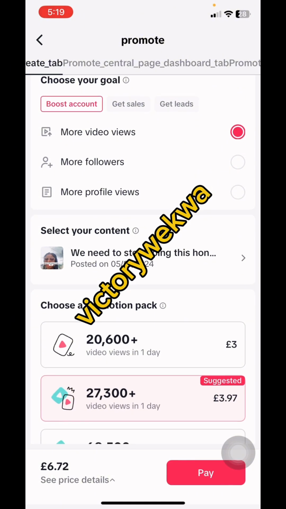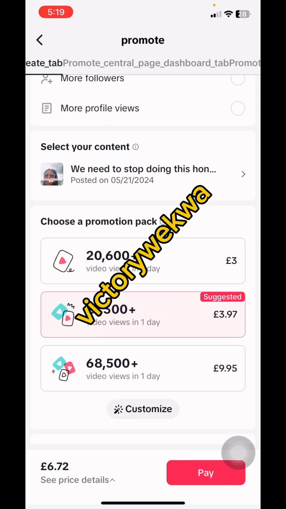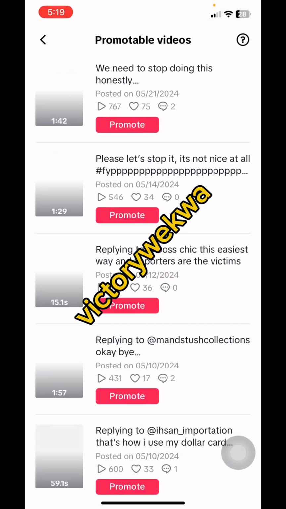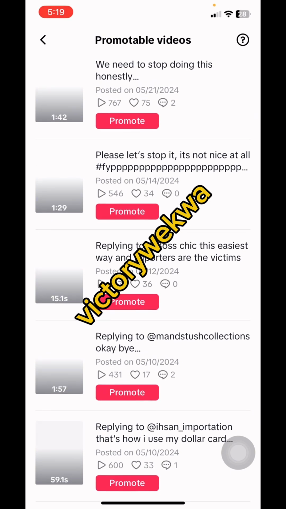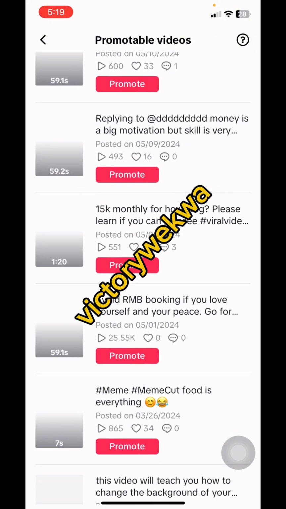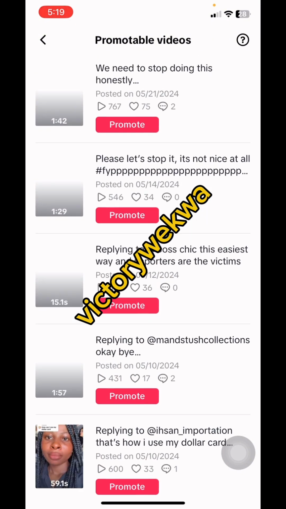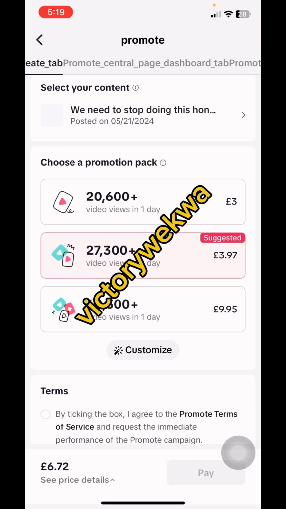Select what you want. Do you want more video views, more followers or more profile views? Then you select the content you want to run the ad on. These are all the content I've posted. You select the content you want to run ads on and tap on promote.